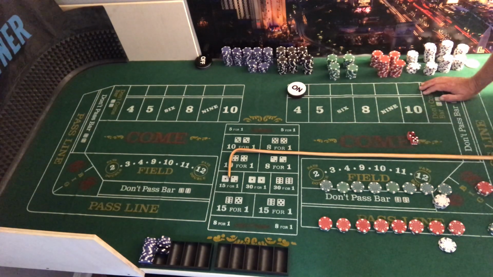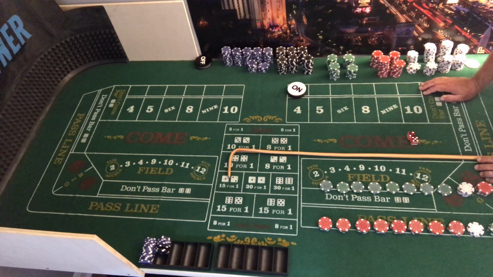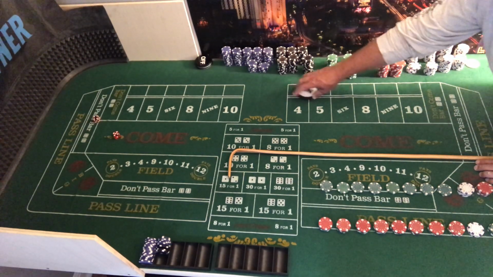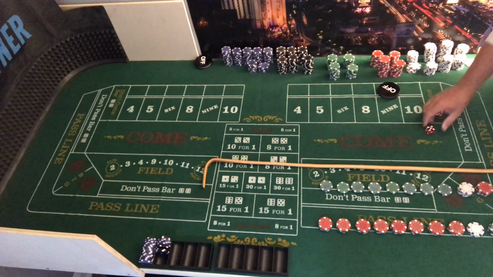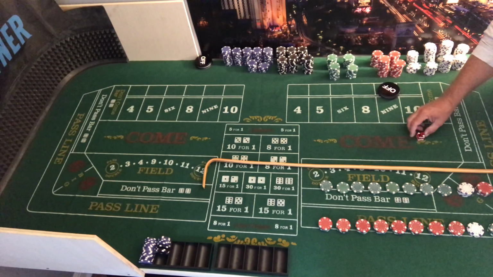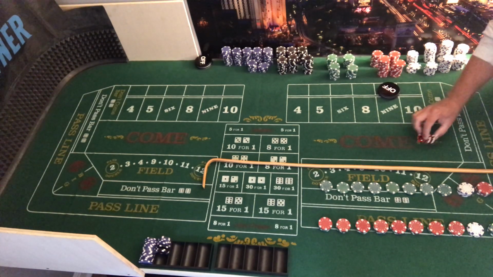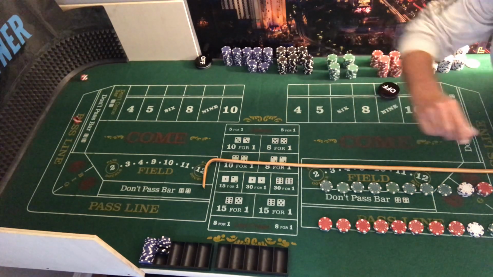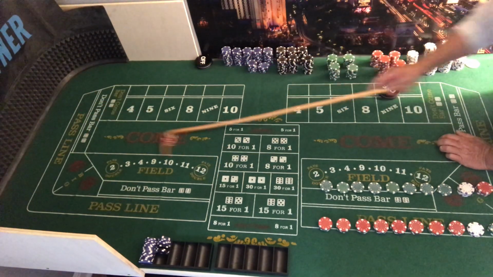Shooter number 2 was not so good. Not so good. We'll stick our white chips in there in that slot. Okay, coming out. Shooter number 3. We got a 9. Went to a 5. 5 is the new point.